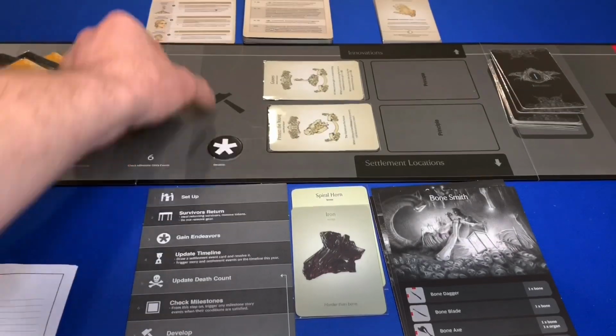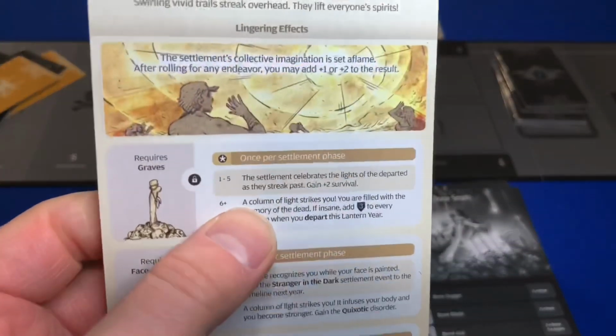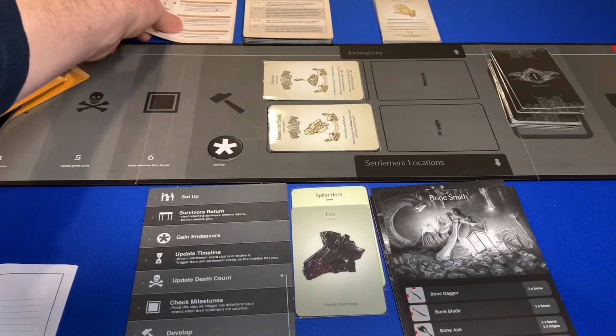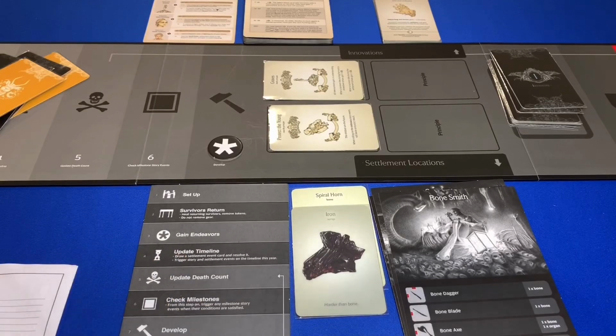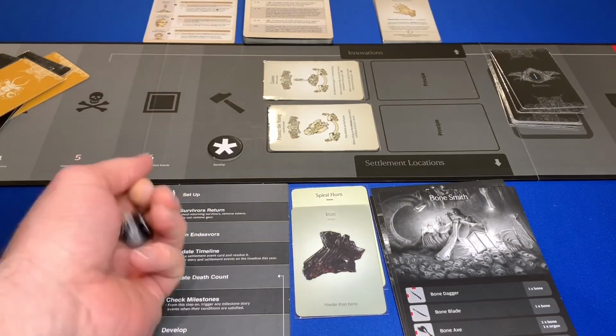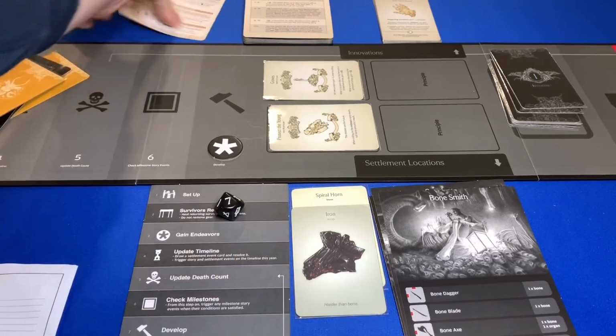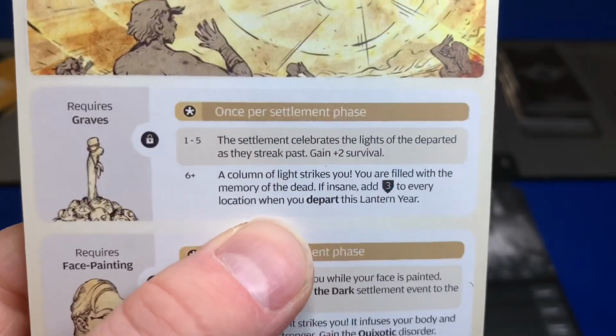I can either augury, but I think what I want to do is that lights in the sky. And if I can get a 6+, I'm going to get +3 to all my locations, and that's going to be awesome. So we're going to go ahead and roll our die. Come on, I need a 6 or better. Oh, I got a 7. Yes, all right. That's exactly what I want. Okay, look at this. I know I've read it 3 times, but I'm already excited again.